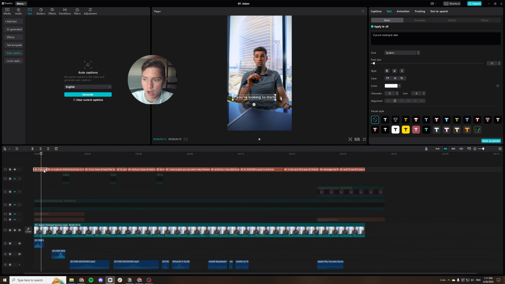Now, if I select this caption, this sentence, and I deactivate this button here, and I move it around, maybe make it bigger, it is not going to apply to all the other captions. So just something to keep in mind. I'm gonna center it here, make it smaller, and then apply to all, and as you can see, they all apply the same style.